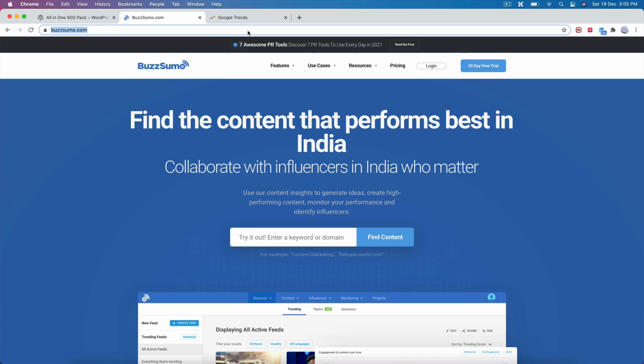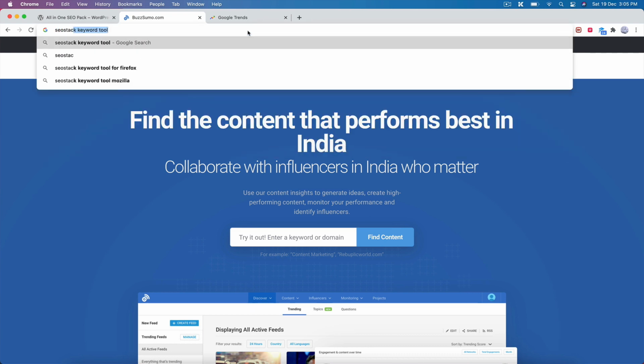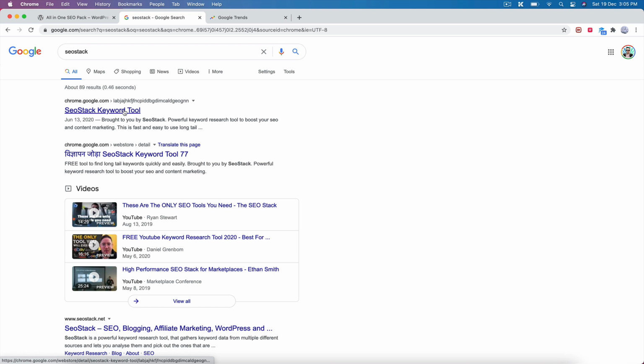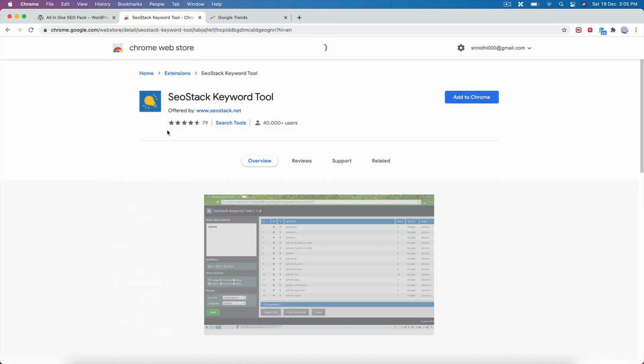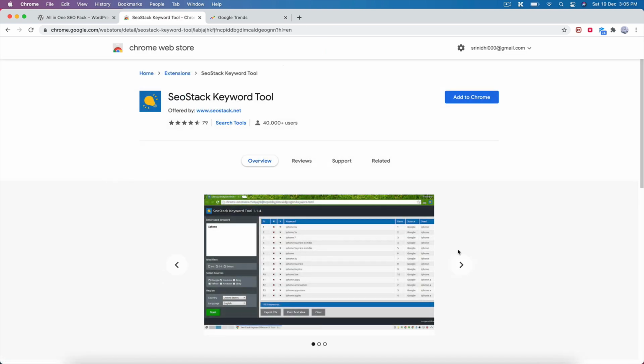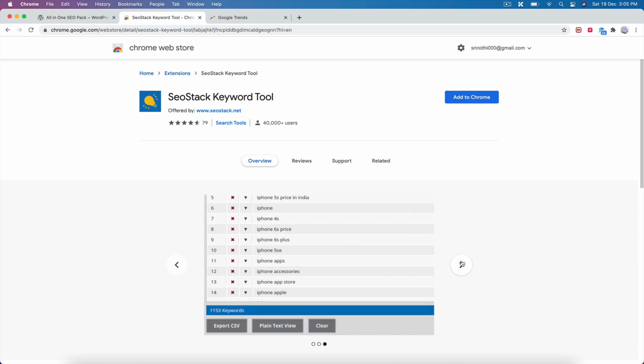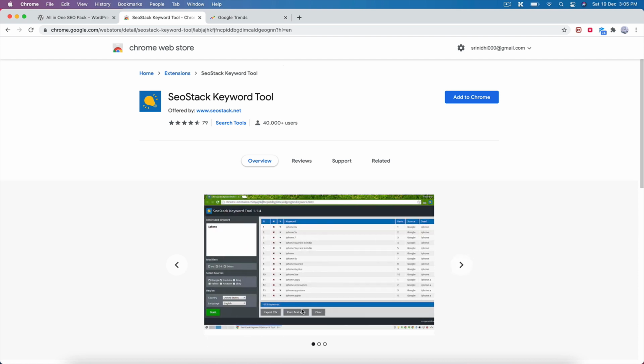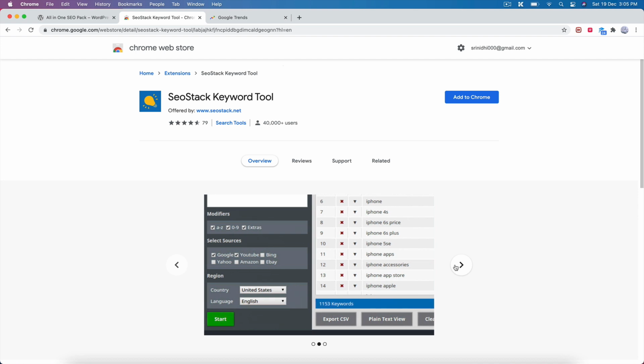If you want to use a free SEO tool, use SEO Stack. It's a Chrome extension that you can install. SEO Stack will help you to get all the keywords. But I don't know whether it shows CPC. Right now, they have linked it to, I think, Google Ads. Okay, but it will also help you to discover a lot of keywords for YouTube, for Bing, for Yahoo, for Amazon, for eBay, and according to countries, US or whatever, you can decide on that.